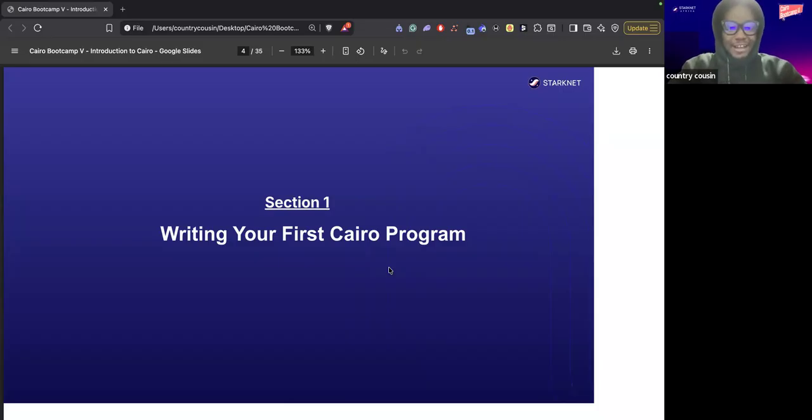So to get started writing our first Cairo program, the first thing we have to do is install a package manager. I don't know if we have installed it before now. It's called Scarb. If you've been working with Rust, you must have heard of Cargo.